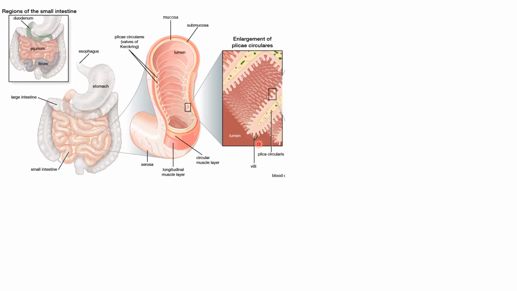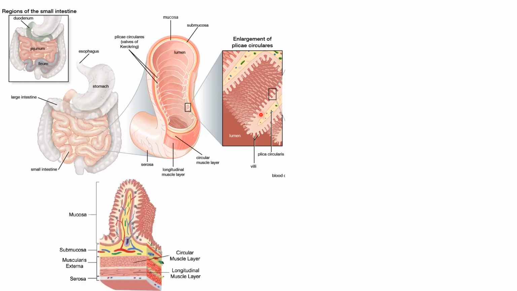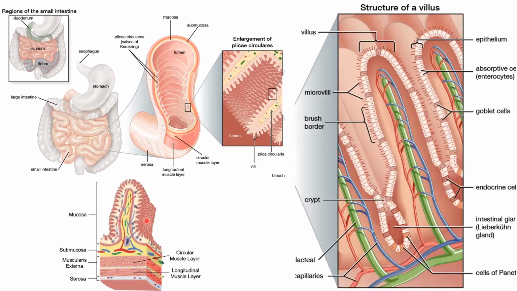Right? These finger-like projections, villi, are microscopic projections. So the smaller the size, the more the surface area. That's why nature has designed it this way, so that more and more surface area is provided and more food is absorbed. And this is another figure of the villi in a cut cross-section. The important figure is this one.